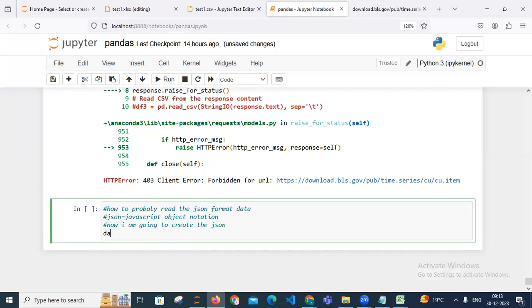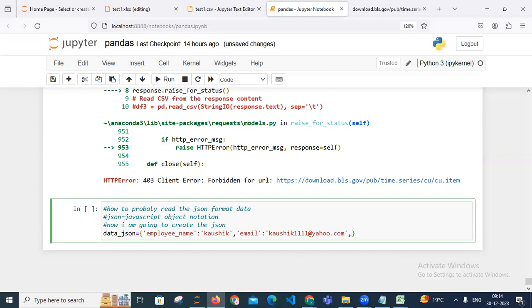So we have data underscore JSON equal to your JSON file, employee underscore name, that is, email, underscore 111 at the rate of yahoo.com.